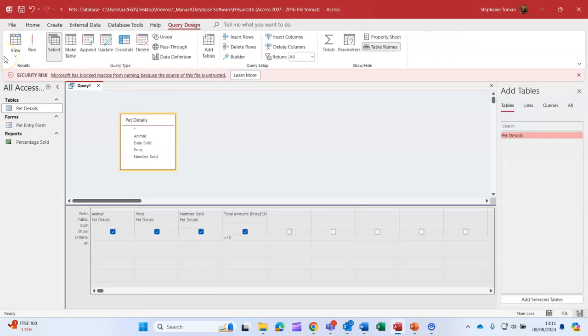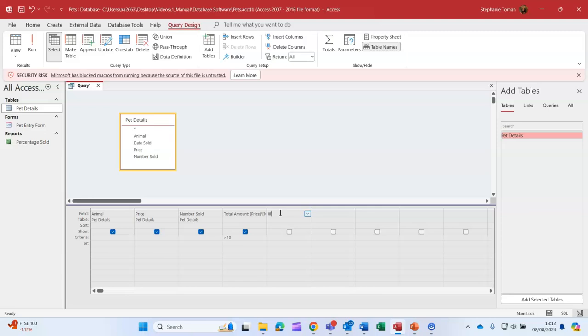And then after seeing which animals are greater than £10, we can also use logical expressions. So we could add a new field to the query and add this if. Once again, into the next available column, notice that I type IIF with two I's, not IF, it's double I if, and that's in Access databases.